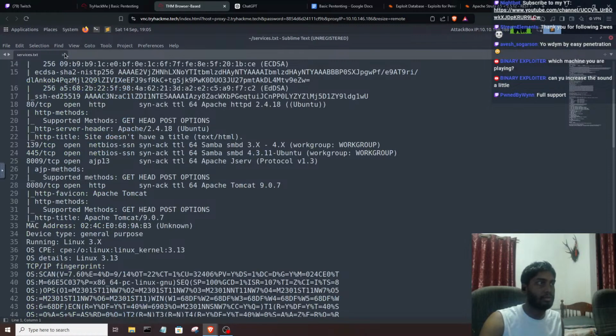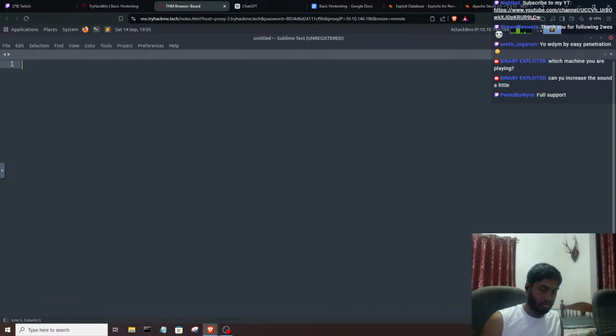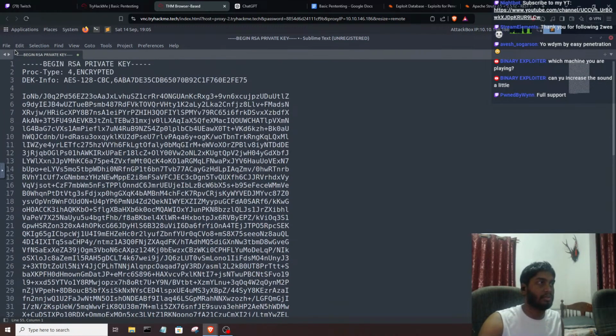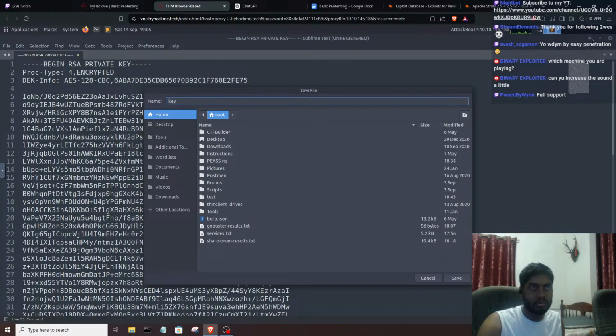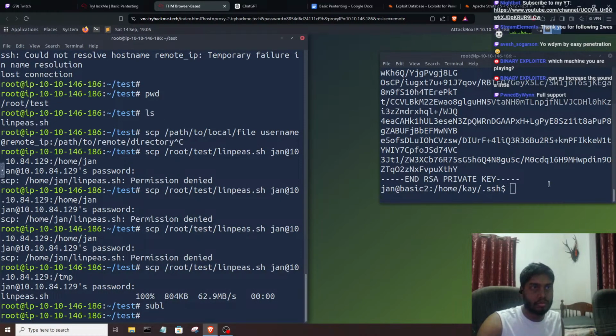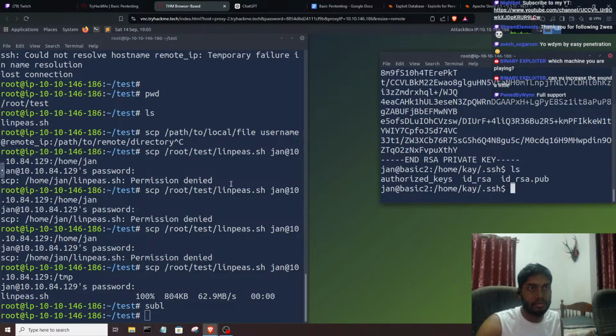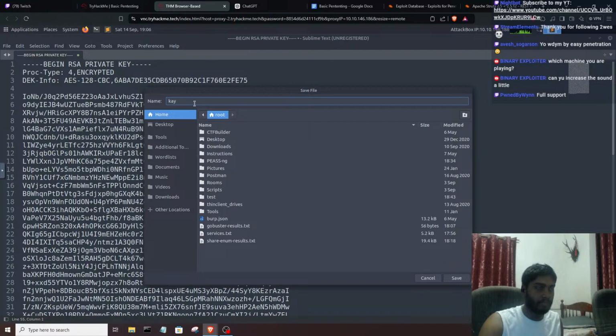Actually, no, I could just close it here, and then paste that, and then save that as K_id_rsa under PrivEsc. Let me save it there.